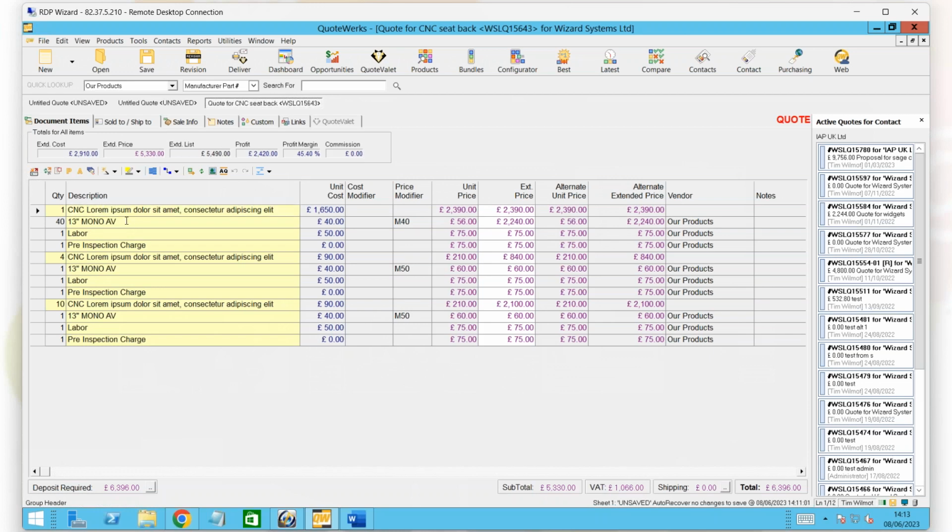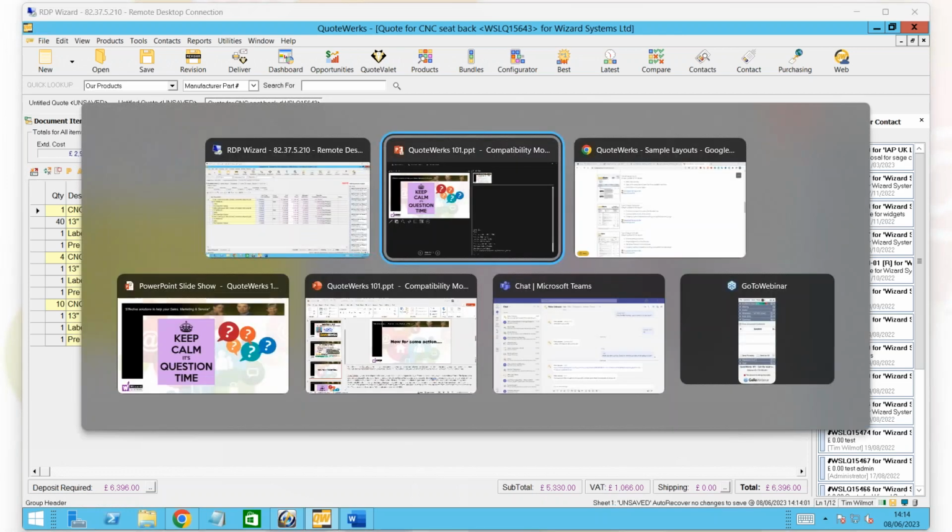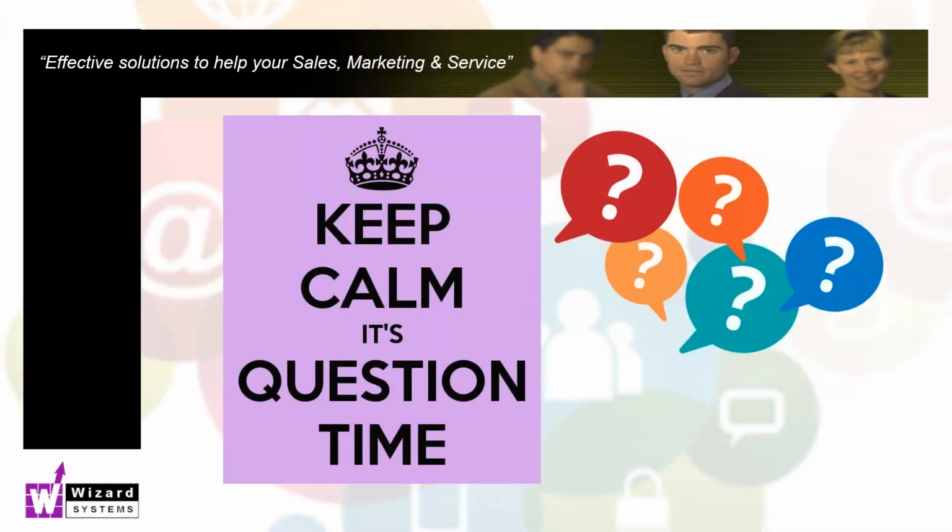I'm hiding in that example the sub items that are building up that particular item. You might want this for a bill of materials or something like that, where you want to hide all of the intricate details of what's building up that finished product. So that's the example, where you can hide or not print out those particular line item details. You're actually working with the line attributes there in QuoteWerks. Hopefully that answers your question, Warren.